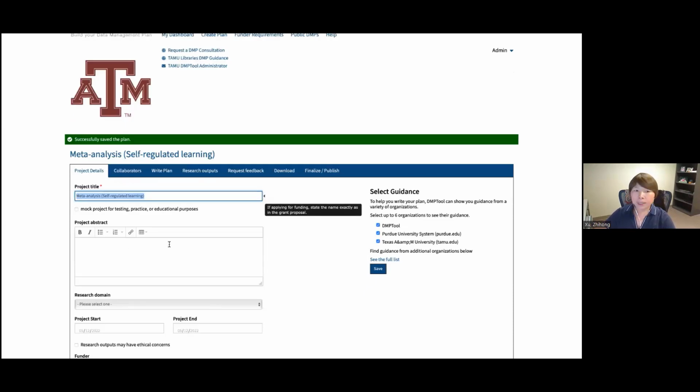Depending on which grant you are targeting, the DMPTool will provide you customized guidance through different modules. The first thing is the project abstract.